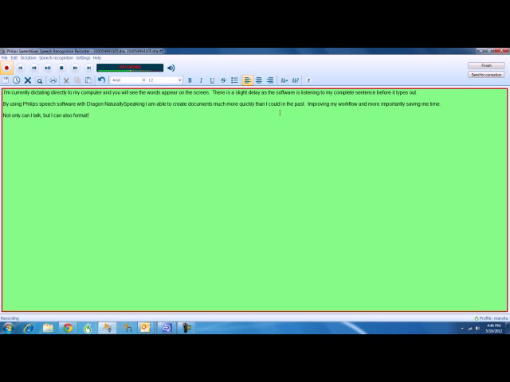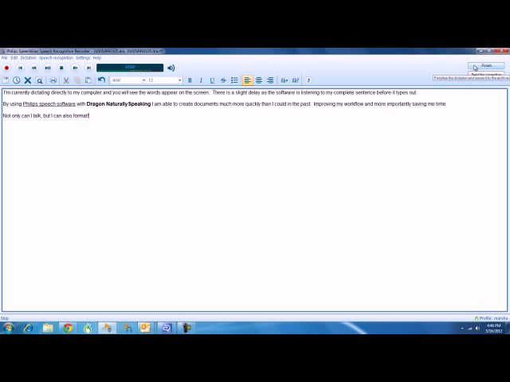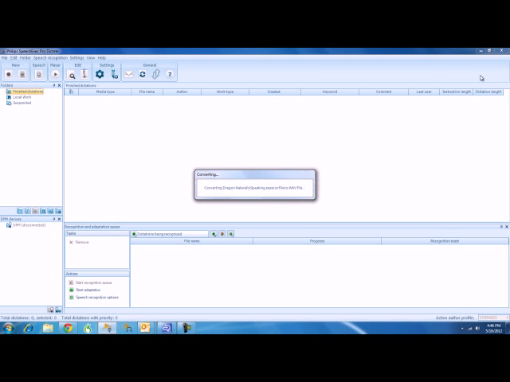Now I have created the document with my voice, and I have a variety of options. One, I can go to Finish if this document is complete and has no need for correction. This is also valuable if it's a confidential document. Otherwise, I can send it for correction. This way, I can go on to my next dictation and have an assistant correct. I went ahead and selected the Send for Correction option, and I will show you from the transcribe side what the assistant will see for that document.